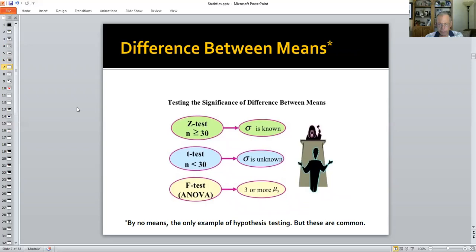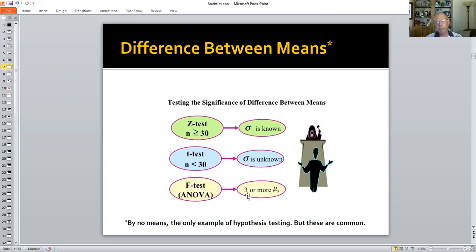There are several: a z-test, a t-test, an f-test. Here's the difference between them. In all cases, we're looking at the difference between means. Now, if you have a population, subjects or sample size greater than 30, and you know the standard deviation, this squiggle here, this is sigma. Sigma is the notation for standard deviation. You got something like this where your size is above 30, you know the standard deviation, a z-test can be used. If on the other hand it's less than 30, and the standard deviation is not known, then you use the t-test.